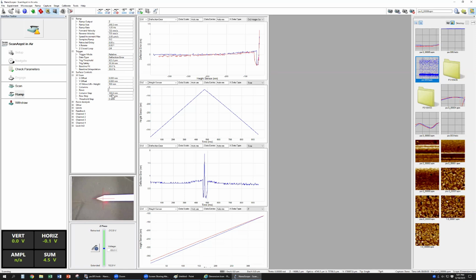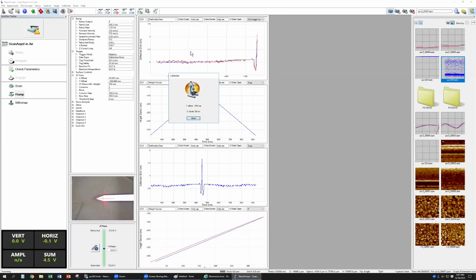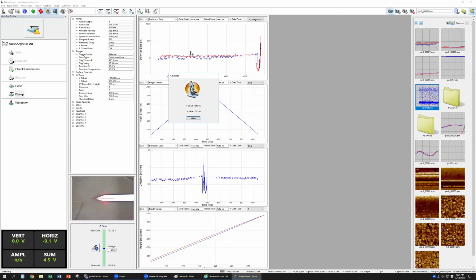For example, column to column only 100 nanometer difference. At here you can set it, for example I give 200. If you use this auto ramp, it can collect all the set points you want at one time.